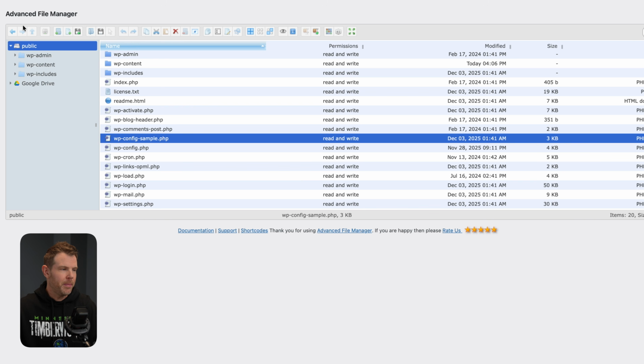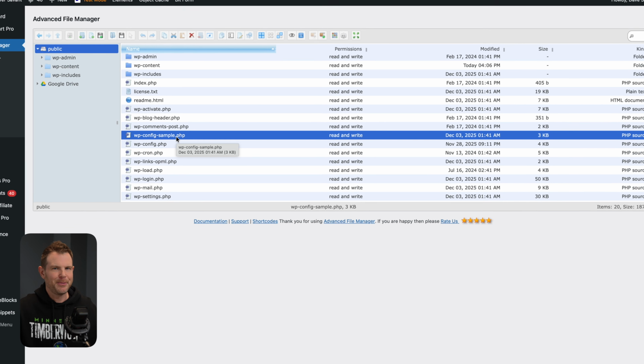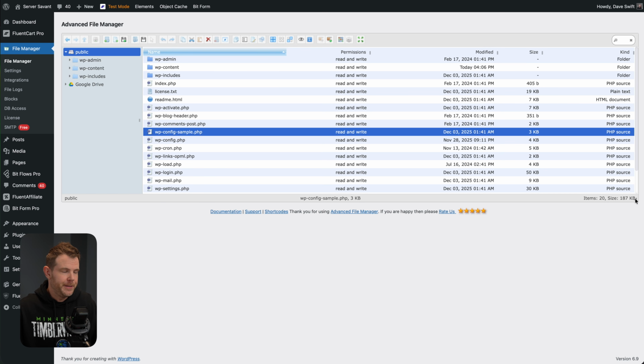They do have the menu up at the top here, but these are just icons, and personally, I find them a little bit hard to digest. Now, I'm sure if you use the plugin enough and you rely on these, you can probably start to remember what they are. But for me, the right click has labels, and that's what I like. I mean, this is a pretty full-featured file manager.